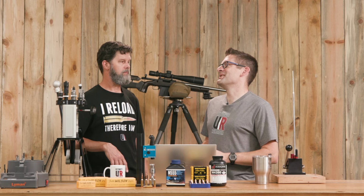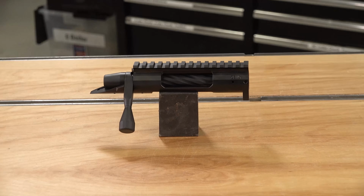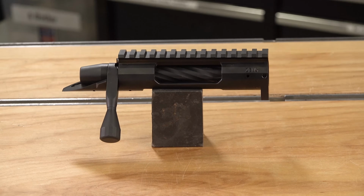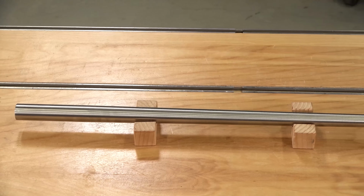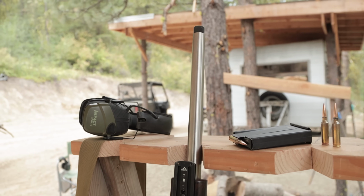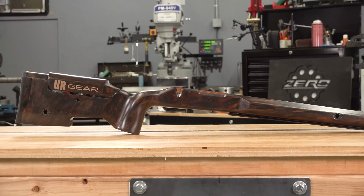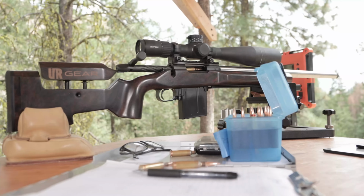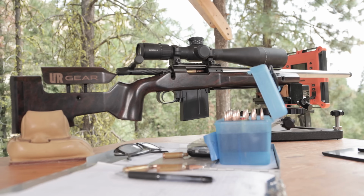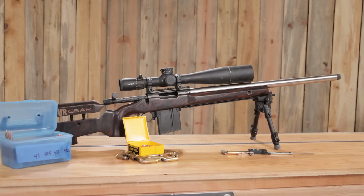This rifle is awesome. This is another one of my custom builds. This is built on a Terminus Zeus Action. We've got a Bartlein 5R barrel in 25 cal, 1-7 twist. We finished it at 24 inches. And the Foundation Genesis 2, it's got the ergos. Yeah. It's got the look and the feel. It's got this micarta material that absorbs recoil in a very unique way. It's a very interesting stock to shoot.